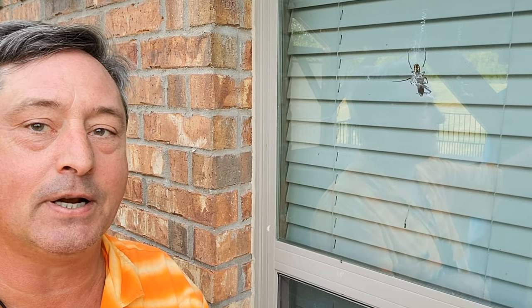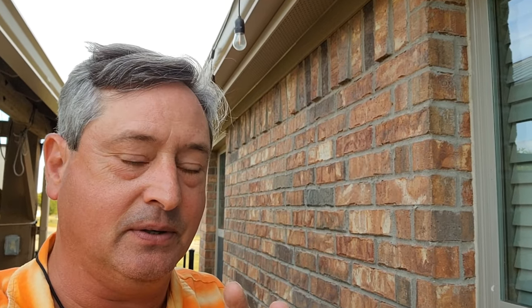So when the assassin bug made its appearance, I got out the bug assault, the assault gun for shooting flies, and it took multiple rounds, but I knocked it out, and I tossed it into her web. It's been interesting. Normally, when I throw like a cricket in there, she just wraps that sucker up, does her thing. With this one, it was kind of stunned, and it took two tries to actually get it to hang in the web. She wrapped it, but she didn't cocoon it like she would with a grasshopper.